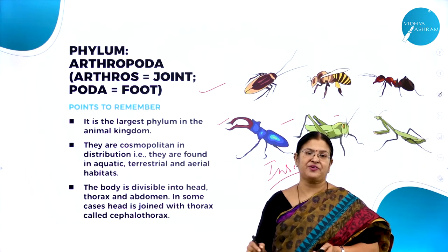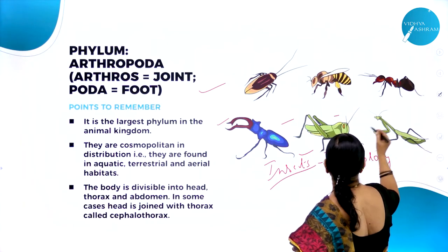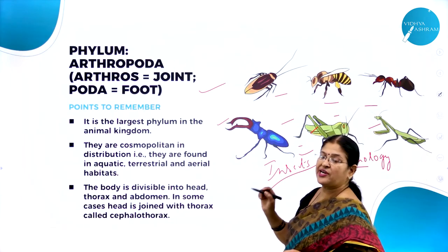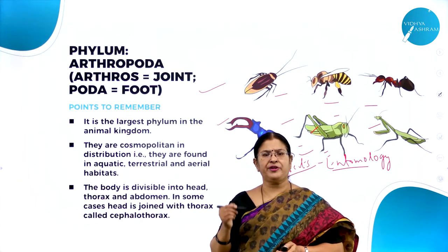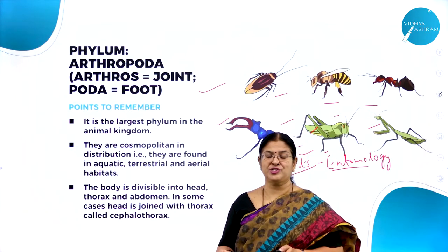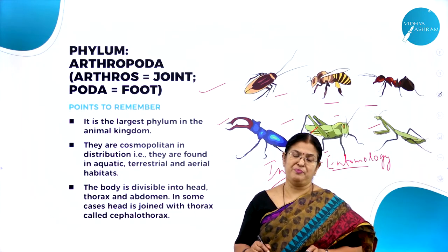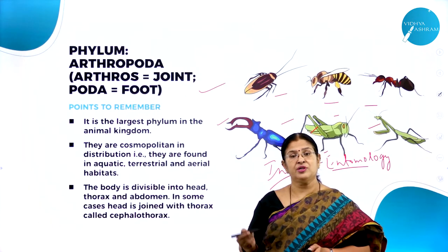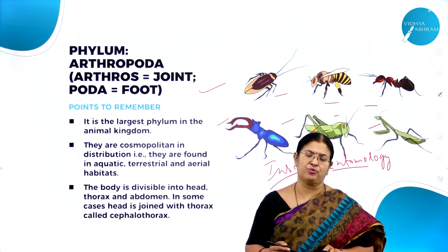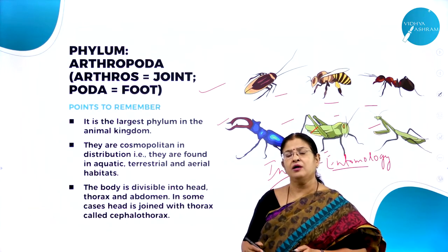The study of insects is called entomology. Here you can see the praying mantis, grasshopper, cockroach, honeybee, and more. Insects play a very great role - there is very important co-evolution between flowers and their pollinators. Insects are the pollinators that bring about the very important phenomenon in plants called pollination. Since flowers are stationary, insects bring about this important event.